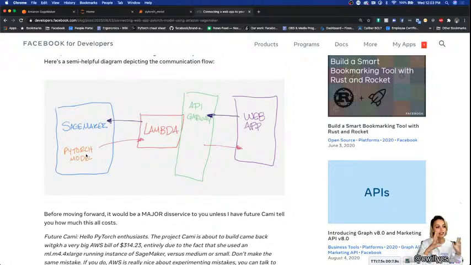We are connecting that SageMaker endpoint to a Lambda instance and then attaching that to an API Gateway REST endpoint. That way, when we host our web app, we can just call that REST endpoint, send data to SageMaker, have the PyTorch model give us a response, formulate that response through Lambda, send it through API Gateway, and then the web app can react.